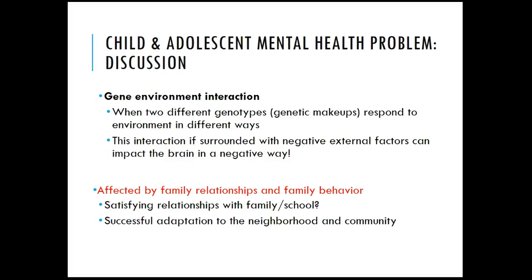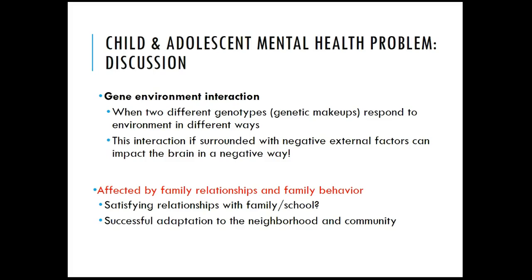So as humans, the goal for parenting, and we're going to continue from our last module which was on parenting and then maternal health, is to provide an environment for children and adolescents where they can develop and function optimally and adequately, especially when it comes to emotional, cognitive, and behavioral health. However, the incidence of mental health problems among children actually goes back to the type of external factors that can impact the brain in a negative way, and those stimuli that they received at an early time in life.